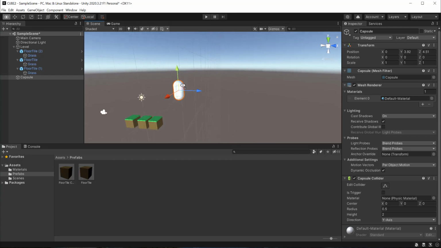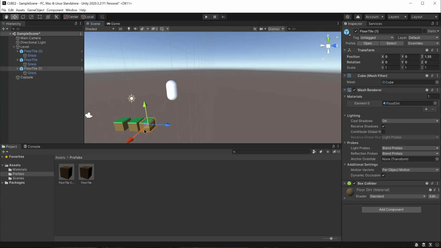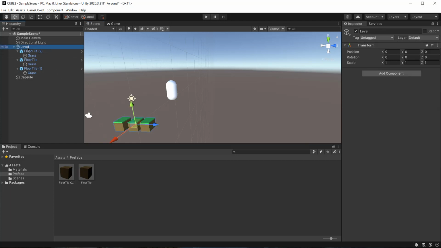So these boxes are not all together. Level. Does that mean they all move as one now?